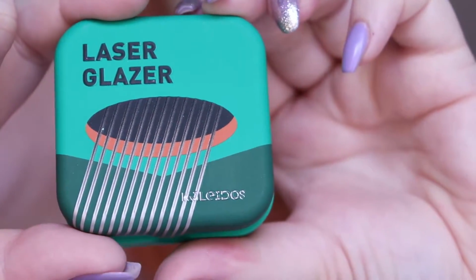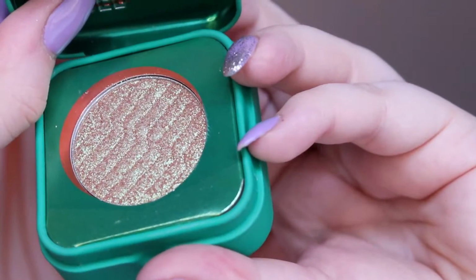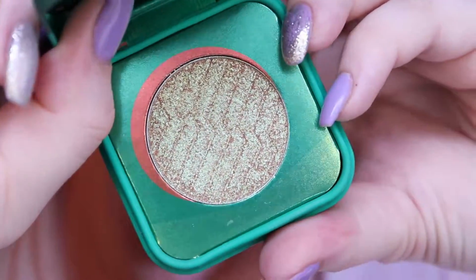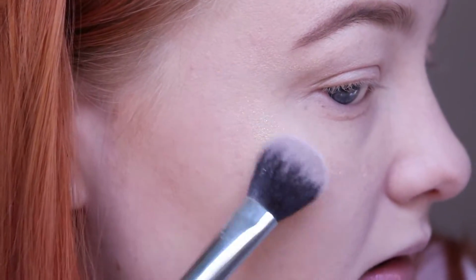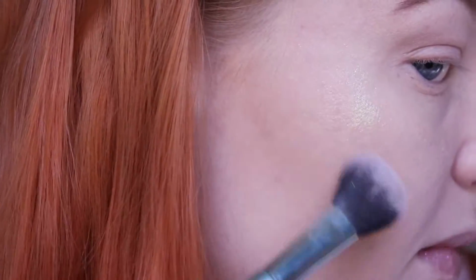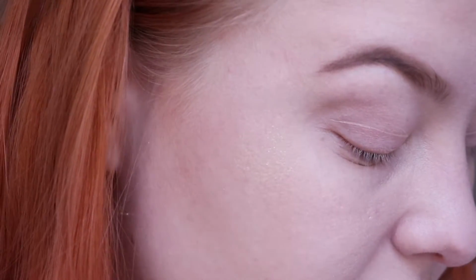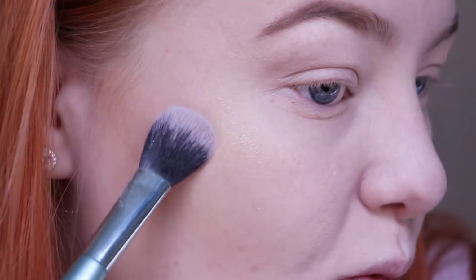Next up, I'll be using the shade Laser Glazer, which is a little bit terrifying for my skin color. I think I would mostly use this for an eyeshadow, honestly, but I'll still try to pack it on sheerly so you can see how it looks as a highlighter. Obviously this is quite sparkly, so I'm going to be very careful now so you can see how it looks applied a bit more sheerly on my face. And remember that I am super pale. I'm always the palest shade. So I think I could get away with this if I use a lot of bronzer and then just lightly dust this over my cheek, because it has a warm, nice undertone, and I think it looks quite pretty now.